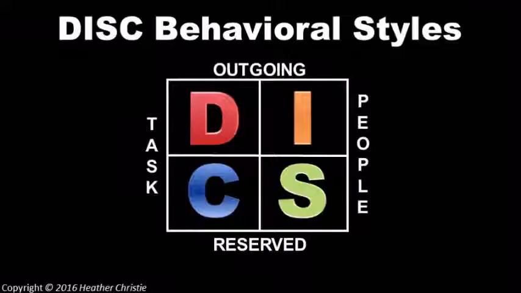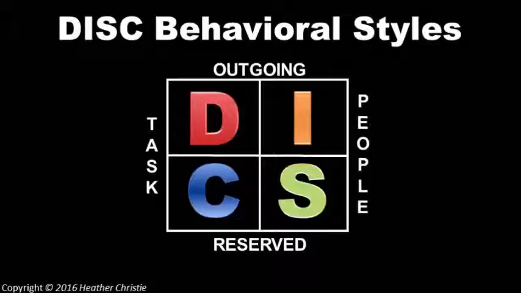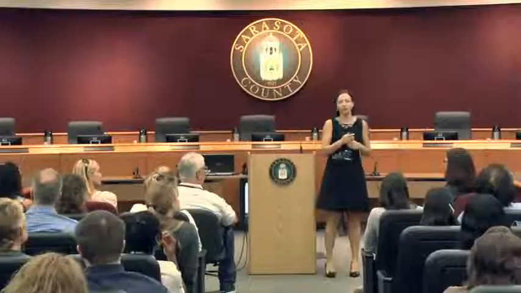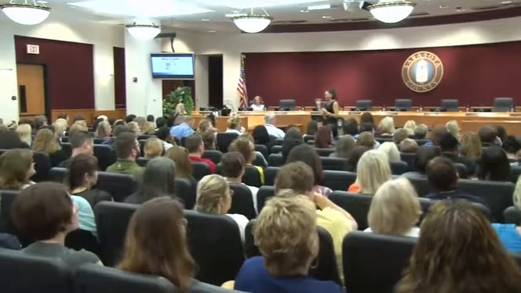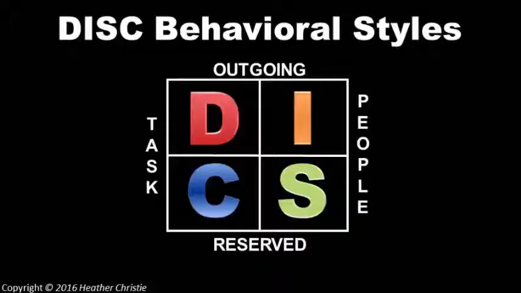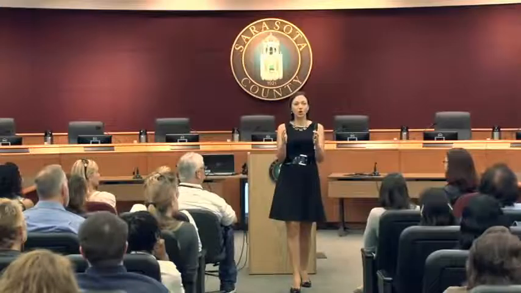There are 4 main behavioral styles. There's no right, there's no wrong, there's no good, there's no bad. This doesn't have anything to do with intelligence or aptitude. This is just about behavior. And I want you to tell me, when you look at the D style and the I style up there, there's one thing that the D and the I have in common. What is that? Everybody out loud. The D's are outgoing, right? D's and I's are outgoing, okay? And that's very different from the C's and S's. The C's and S's, everybody, are what? Reserved. Okay, so let's just start with that.